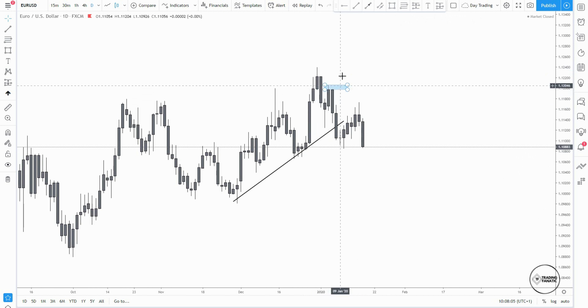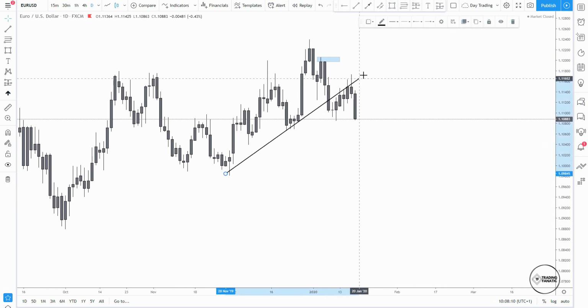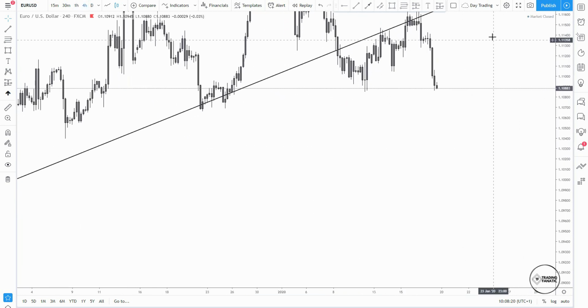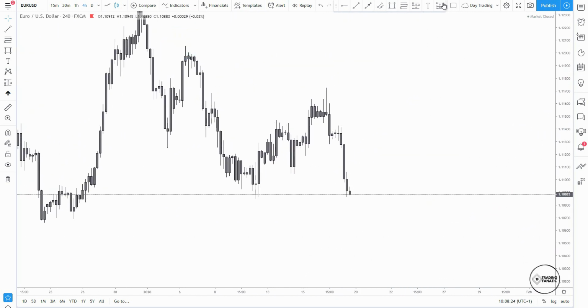There is not enough power for the market to continue pushing up. Then we had this breakout, we had this retest of the trend line here, and we had a perfect short opportunity. We can see the daily candle is massively bearish, and I think this market is going to continue tumbling to the downside. So I was looking for shorts on Euro USD.